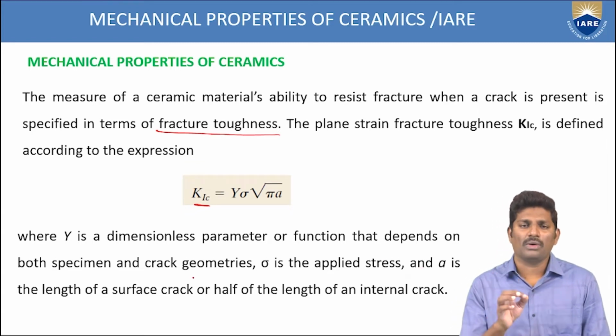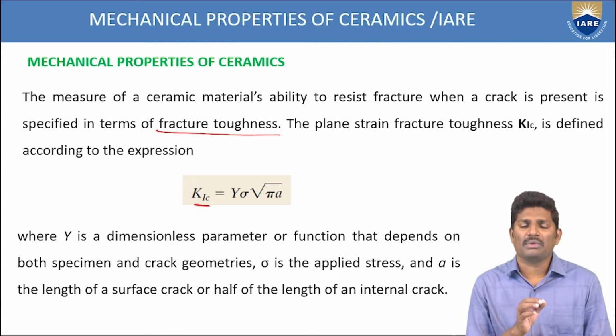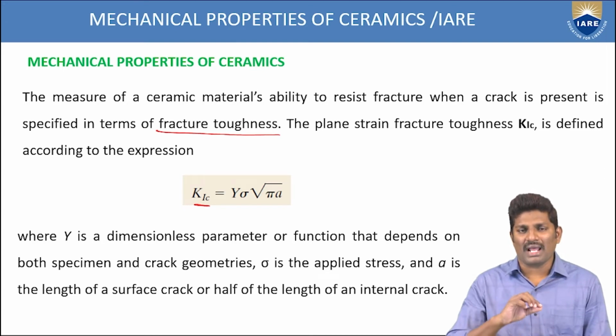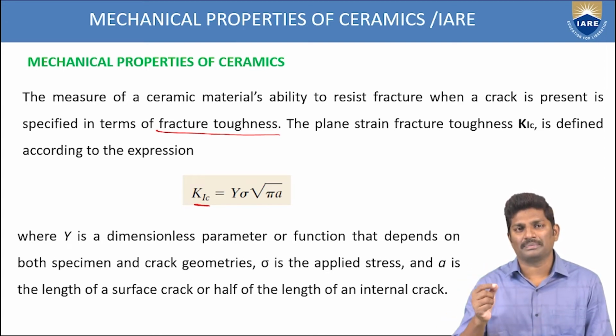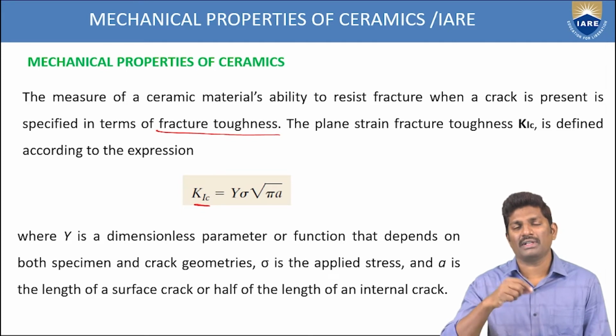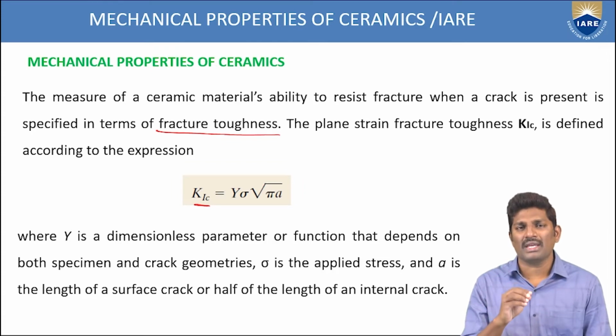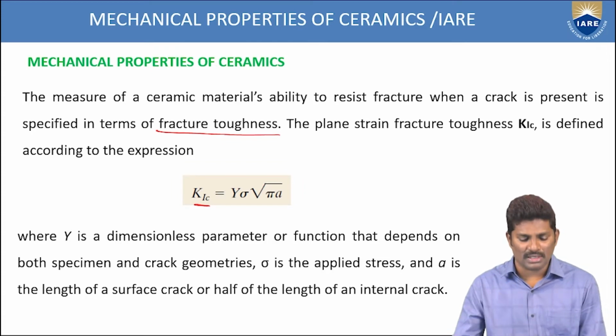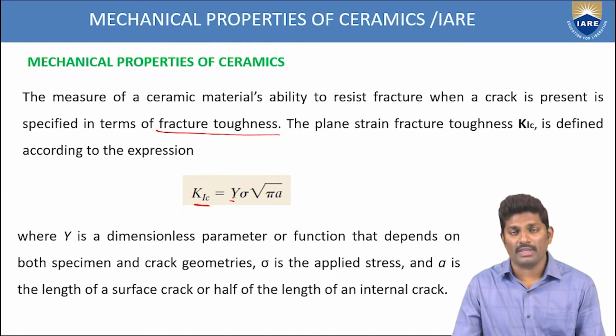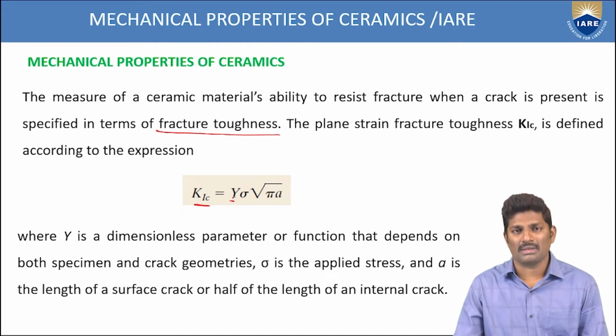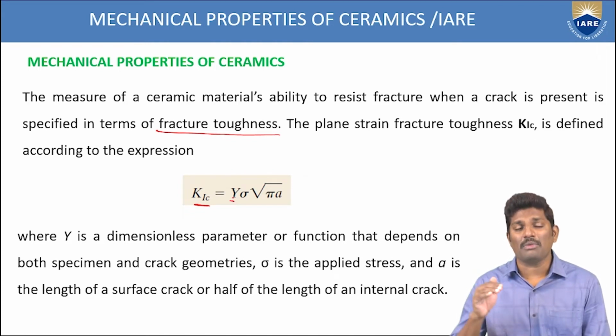Now when you apply load, it is getting brittle in nature. So some cracks will form on the material. These cracks may have different types of geometry, whether linear or circular or other types of geometry. That's why Y is a dimensionless parameter. What is the Y you are seeing here? That is a dimensionless parameter that depends upon the type of geometry of the crack.